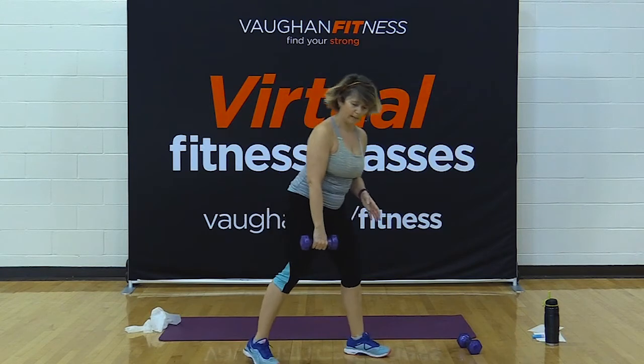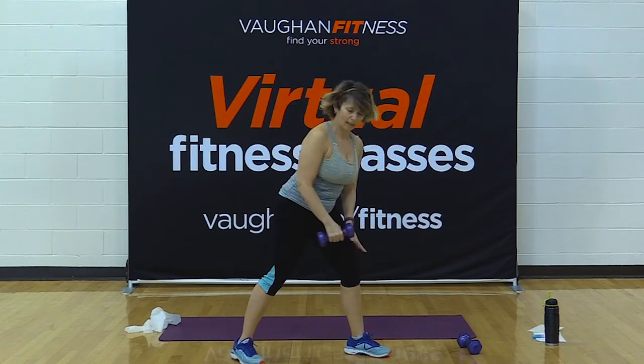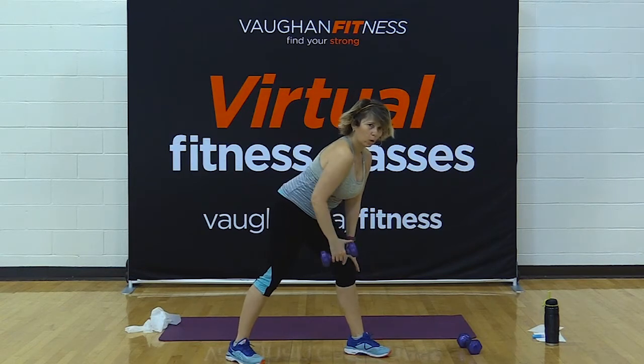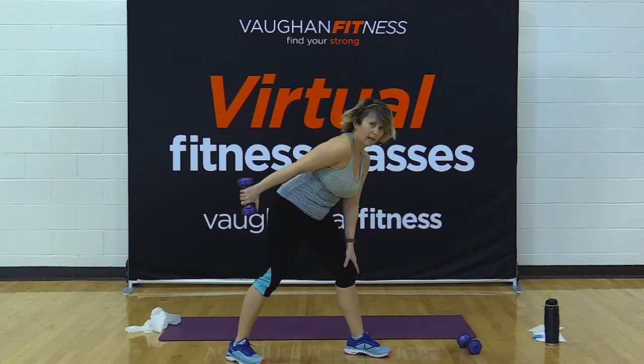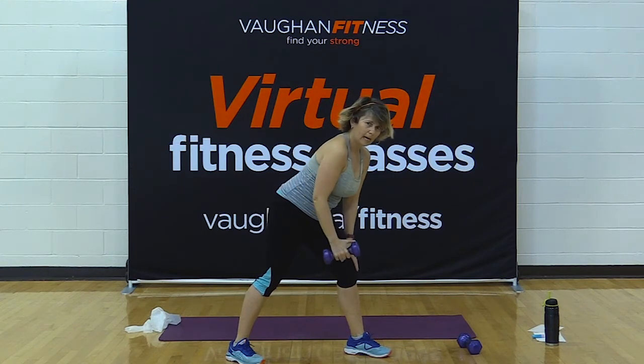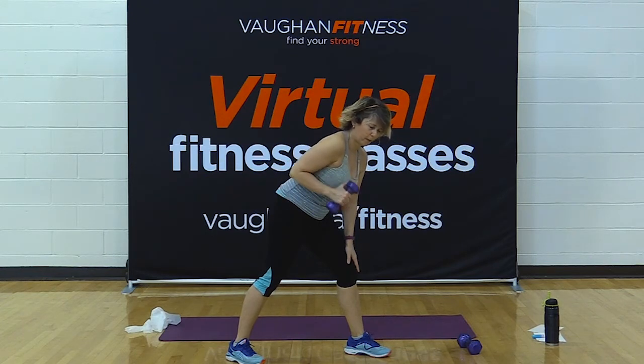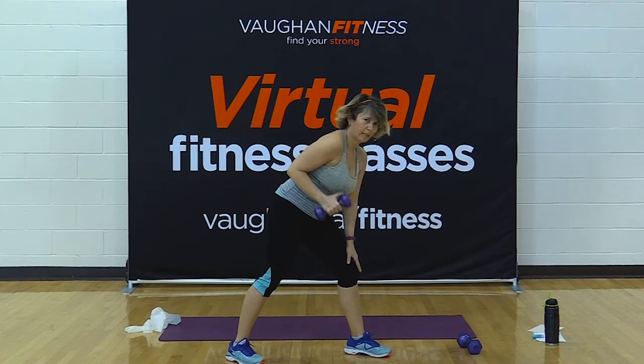So, one leg behind the other. If the weight is in the right hand, right leg is in the back, so it's out of your way. We're gonna go to a roll for the upper back and then kick back from the elbow, tightening up that tricep, bring it back forward and down. You ready? Up, kick back, squeeze, forward and down. Up, kick back, forward, down.